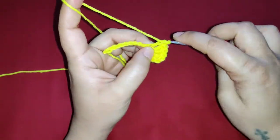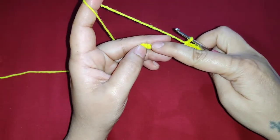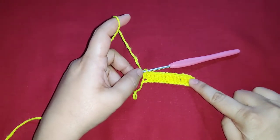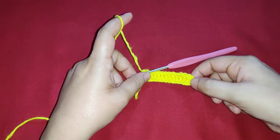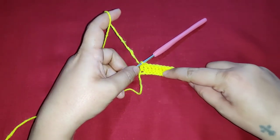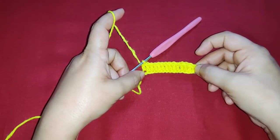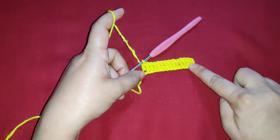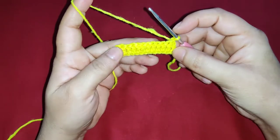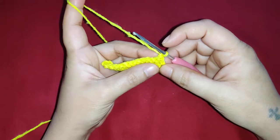And you need to continue working one double crochet in each stitch of this row till you reach the end of the row. I've completed my row and now counting the first chain 3, you need to have a total of 14 stitches. So counting the first chain 3 as your double crochet, you need to have a total of 14 double crochets in this row.